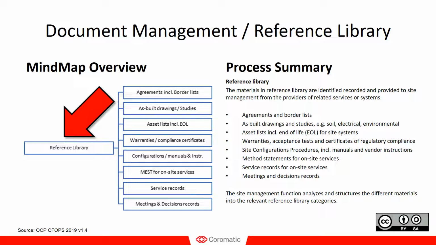And to be able to operate the site properly, you need to know how to optimize the systems and how to set their parameters to work well under their operating conditions. And that's the configurations or the site configuration procedures, which also leads to the need for manuals and vendor instructions. And these, of course, change over time, and you have updates and upgrades to the software and these things, and all those things need to follow when it comes to the documentation part. Otherwise, there will be problems when reality doesn't match what you have in your records.